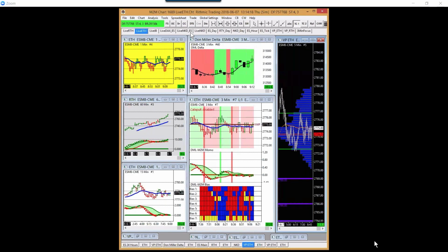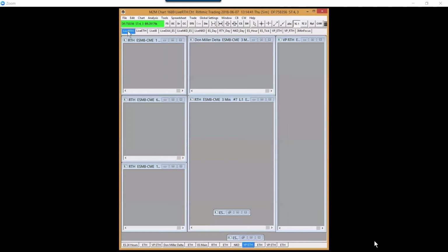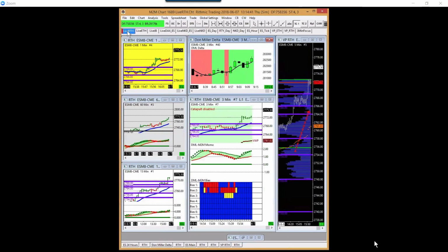There are very distinct, repeatable patterns with the S&Ps during those times that I spent the last 5 years studying, researching, and reviewing. And so I make about 90% of my P&L outside of the 9:30 to 4 hours. So what we do is we follow that, and then of course during the normal trading session, which I just switched to, this is what we will look like through the eyes of the cash market when we open at 9:30.